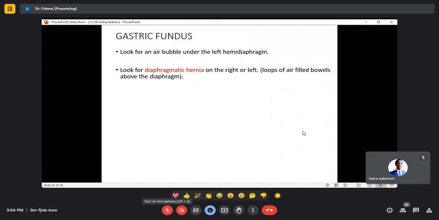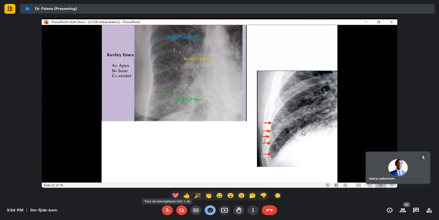If you are used to a normal chest radiograph, if there is any line that's abnormal, you immediately see that there is something abnormal. There is some abnormal linear opacity, because the vessels are normally smooth and obliquely oriented from center to periphery. In the periphery they are not seen unless there is venous hypertension.